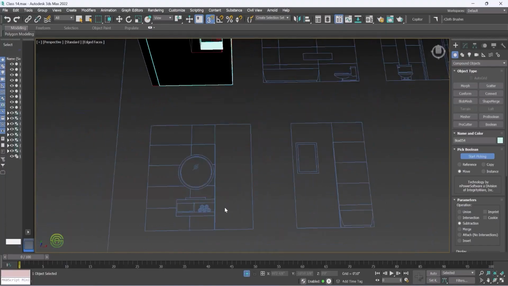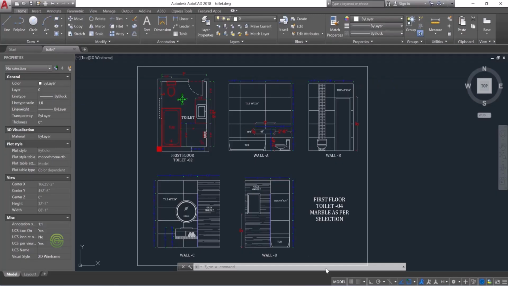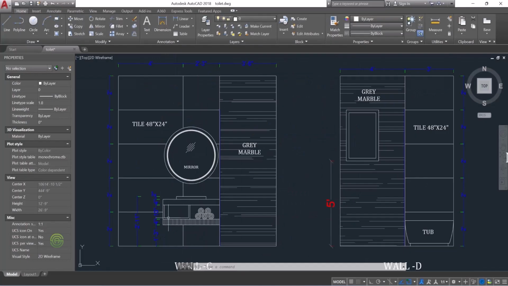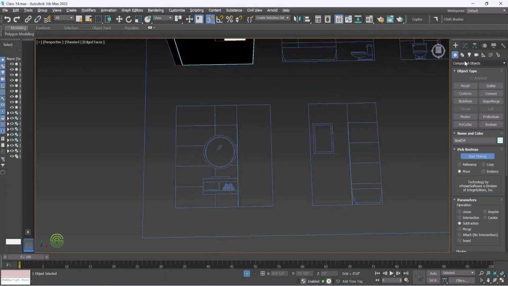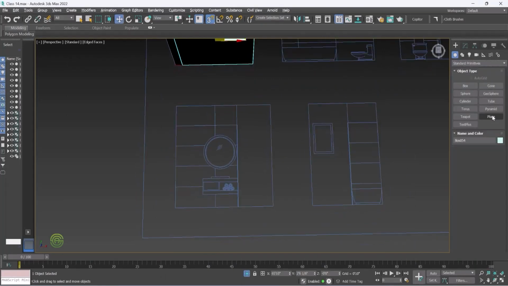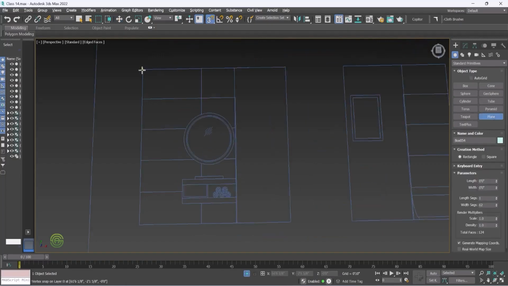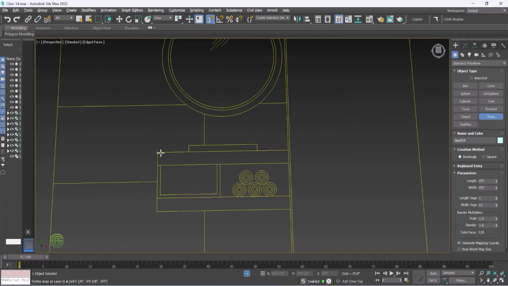Now let's start creating the tiles for the, see, this side alone is a tiles, this side is a marble. So this will be divided into segments. This won't be divided into segments. Now go to standard primitive, click on plane. So before creating tiles, we'll create a vanity thing.